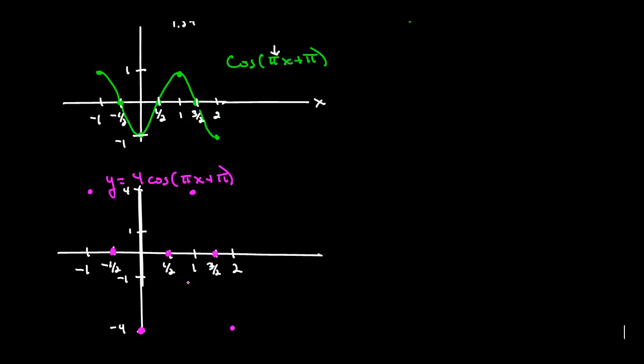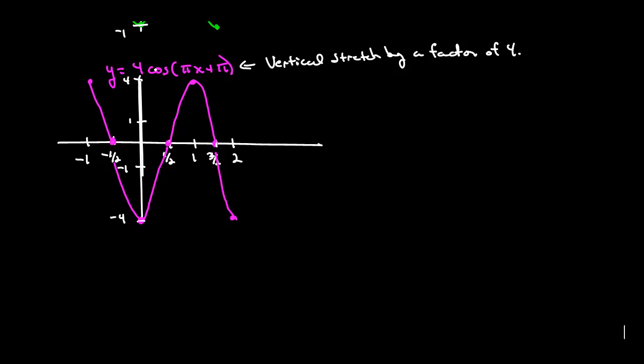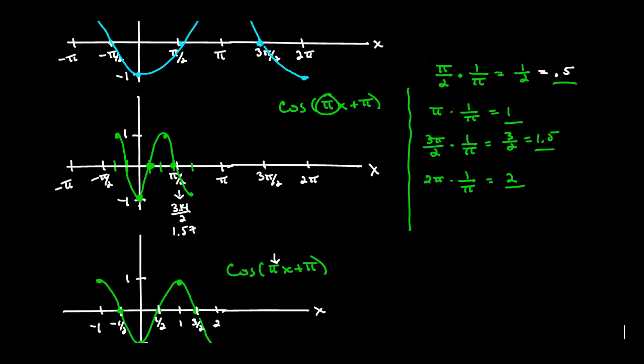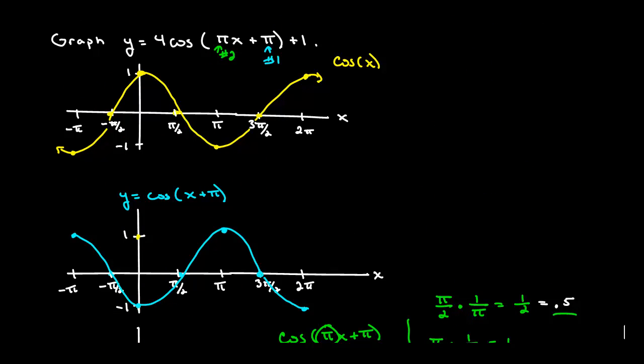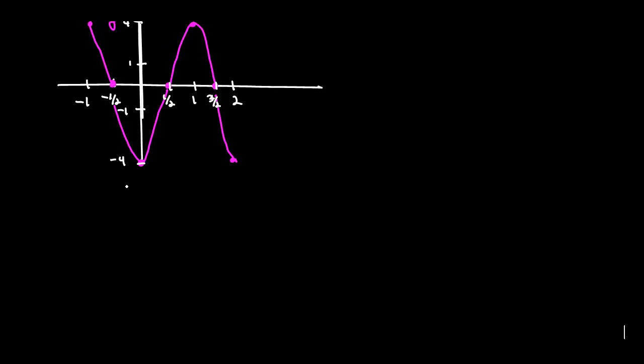Here and down here. So what we see occur is that we get a vertical stretch by a factor of 4. It's on the outside. It impacts exactly the same way as what you would think. So we multiply by 4, it stretches by 4. Now the last thing to do is add the number 1 to every y value. So the last graph looks like this. So let's redraw the graph. Try to get them both to fit here on the same screen.